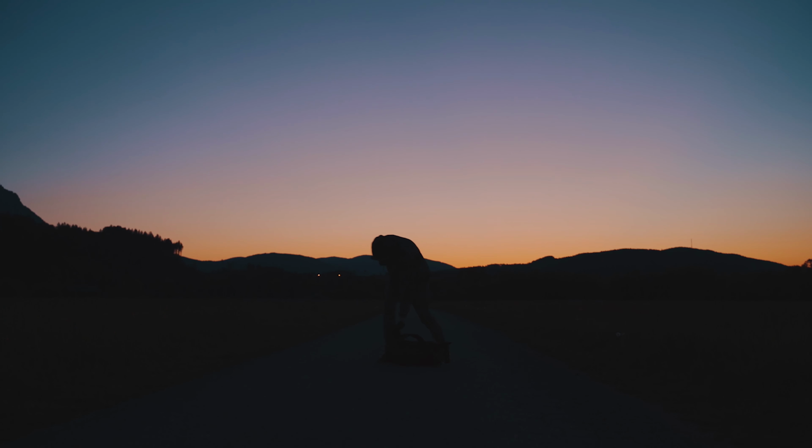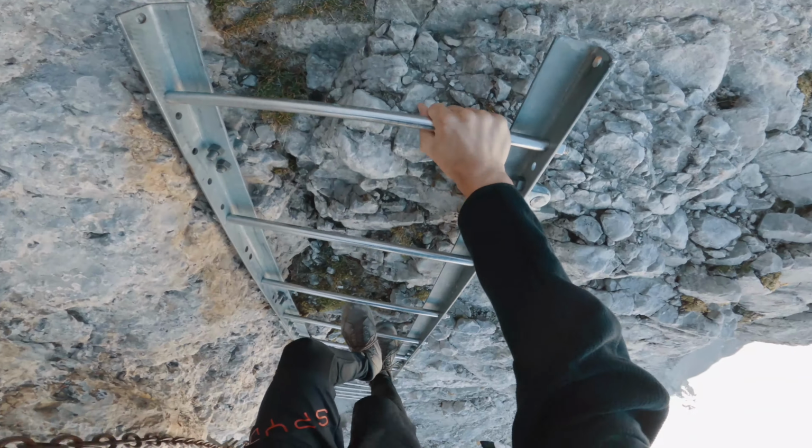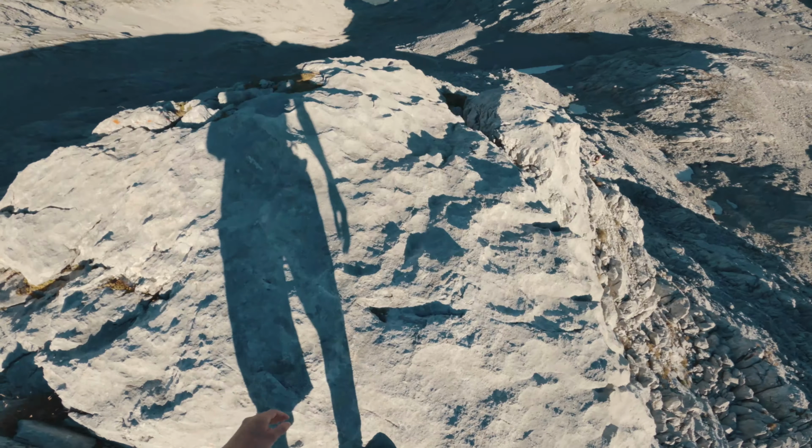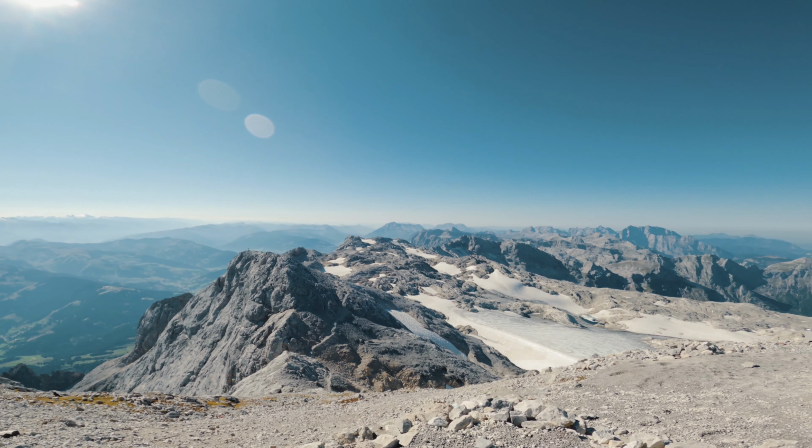I only played around with it a little before shooting my first video with it, which came out back in May. Since then, I've collected more experience with the GoPro and I've learned a lot. Turns out that for my first 4 photography videos, I had my settings not even close to max. Now, after collecting more experiences and knowledge, I want to share what I learned and what I would consider to be the best settings on the GoPro Hero 8 to get the most out of the little action camera.